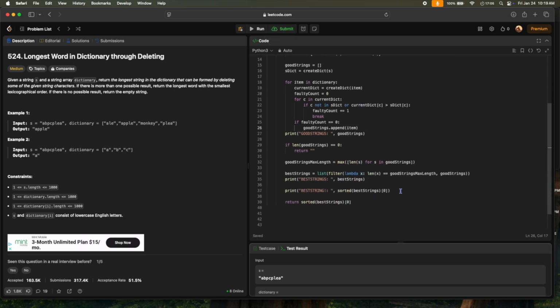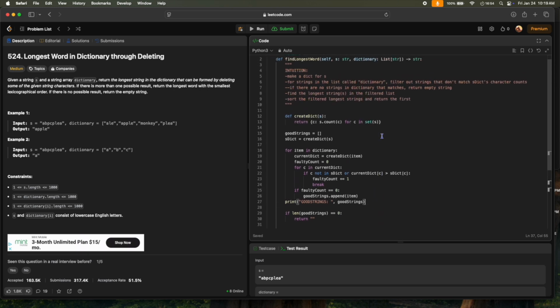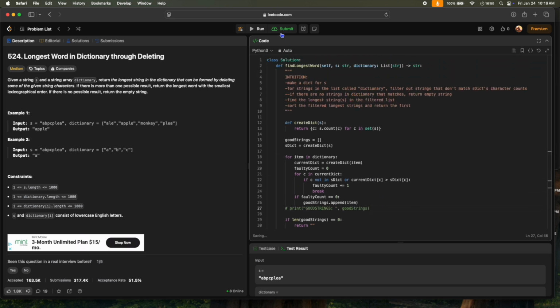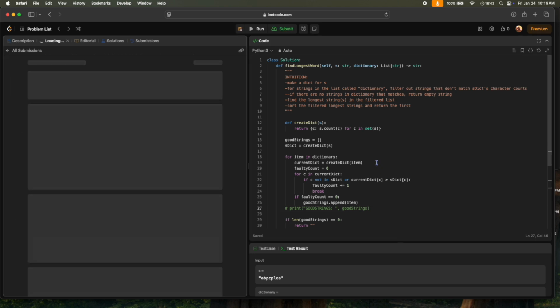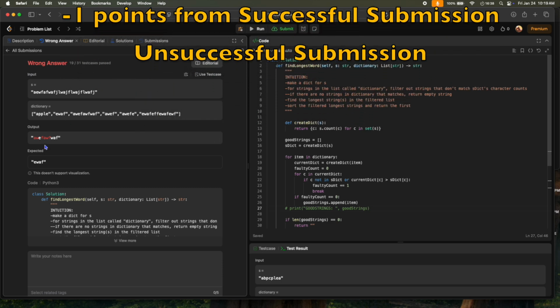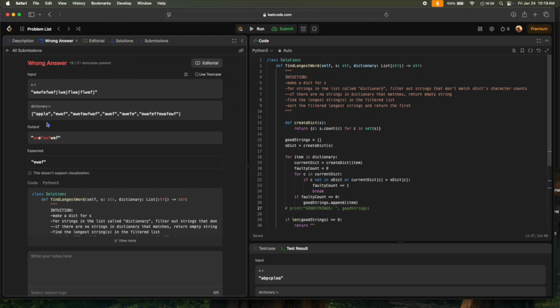It's only 1,000 words at 1,000 length, but just to make sure that our printouts are not what slows it down, where it's not fast enough to even register, I'll mute them for now. Okay, got a wrong answer. This one here.